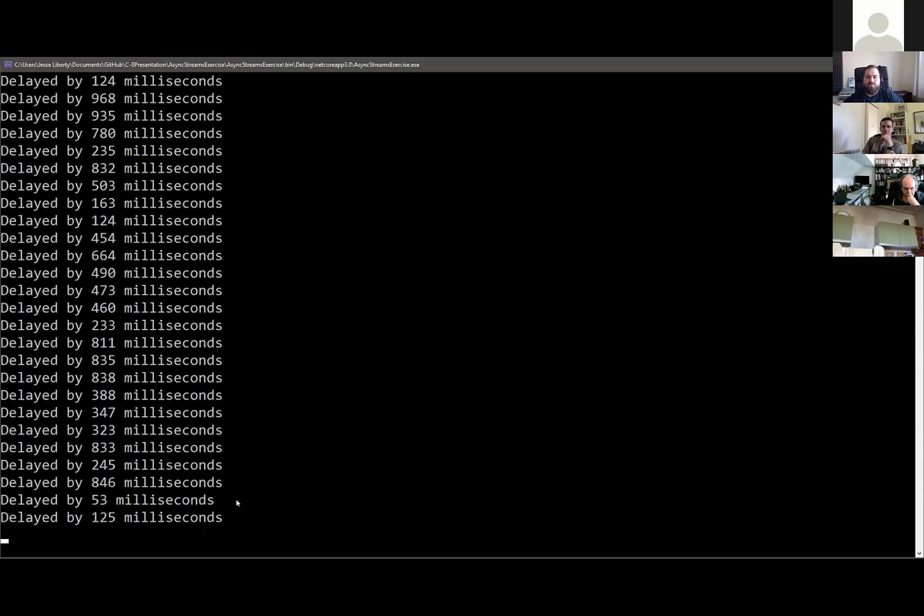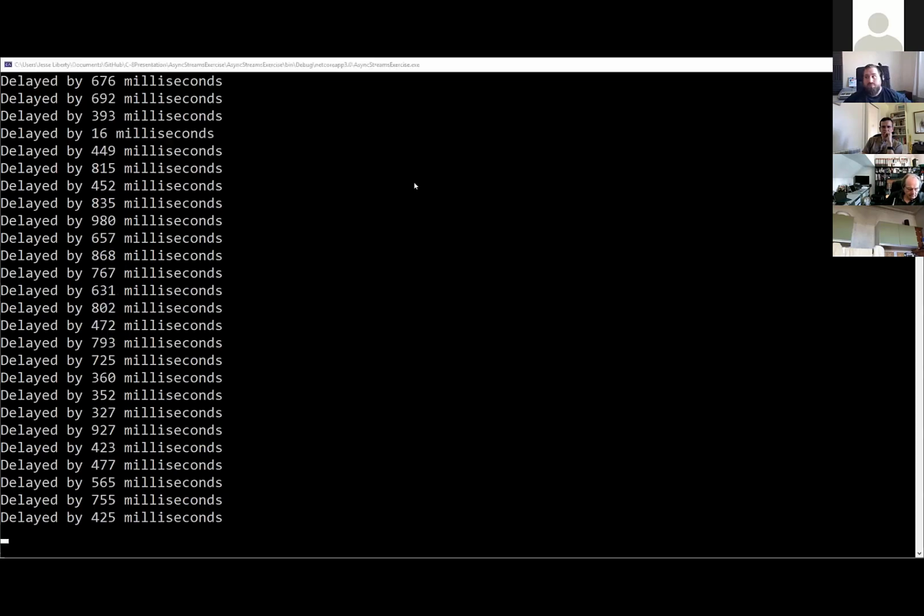And this can go on forever or for a limited time, depending on your needs. But the goal here is that you can imagine messages or other ways that you want to be able to get data that is not in a collection, but rather is going to be arriving asynchronously. So let me switch again, new share, go back to the code.